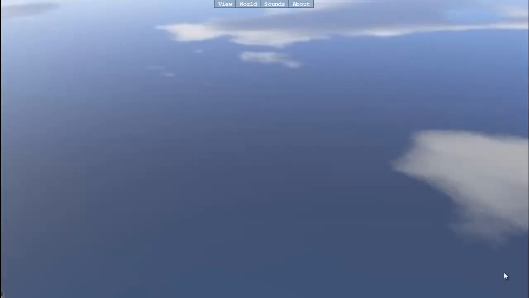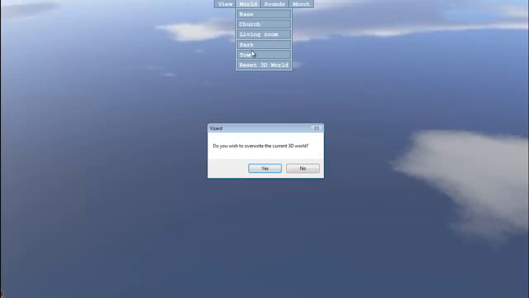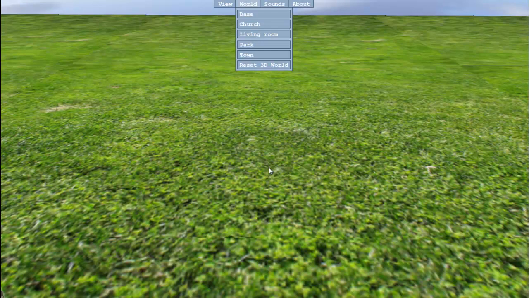Okay, when we start up, we see an empty world, and we can start and load a standard world. So let's start and download the part. Then it asks if you want to override the current world. By the way, if you don't see this pop-up window, use Alt-Tab, and then sometimes you'll see the window. But let's hope it will work for the best. So override this current world, yes, acknowledge this. Then we have a nice green world.